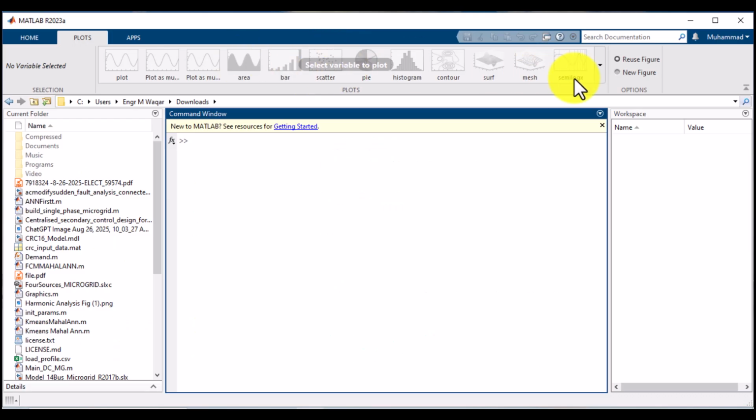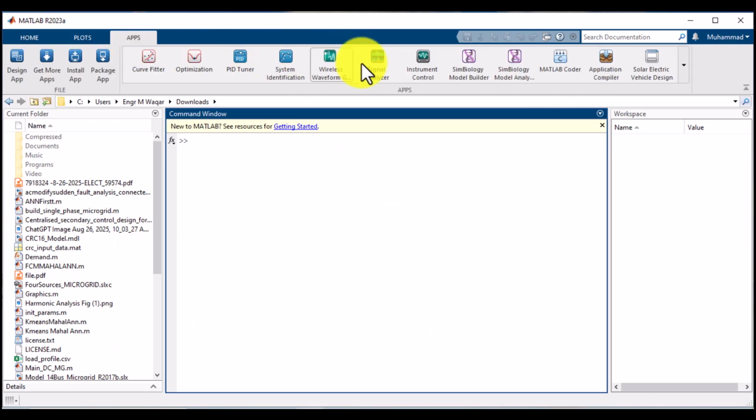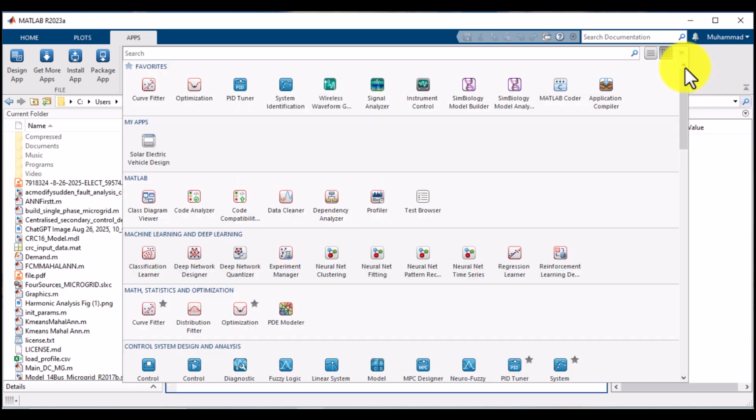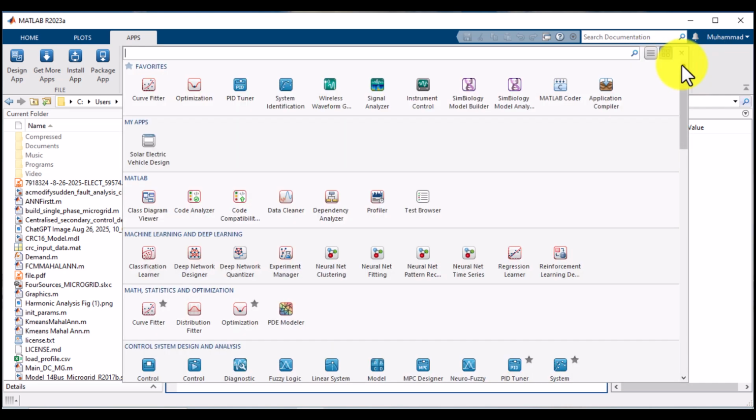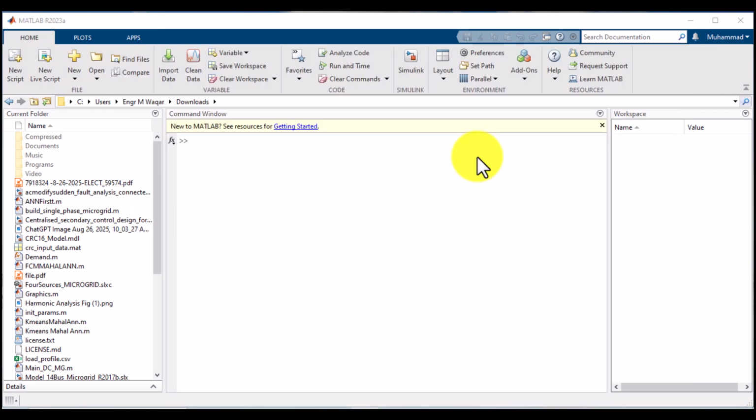We can open the different type of plots and the apps. These are actually the different MATLAB apps. We can access it. And the installed apps. These are already installed in MATLAB. If you guys are interested in these topics, then we will prepare more such videos for you. So moving towards our lecture today, and start.